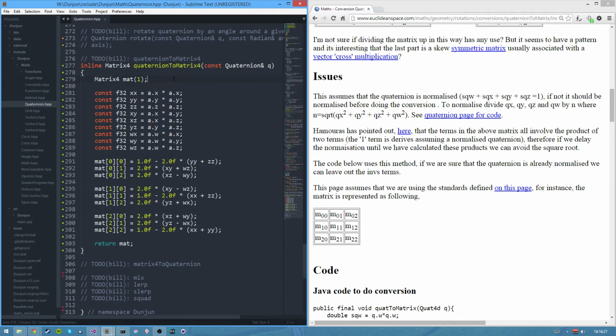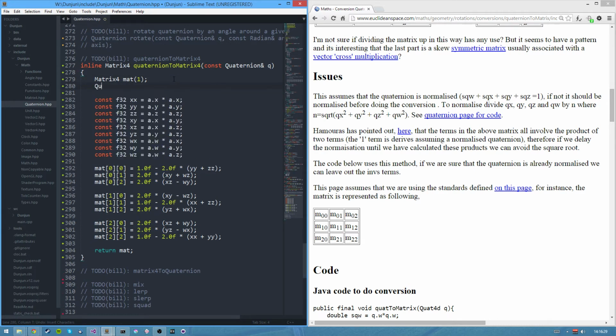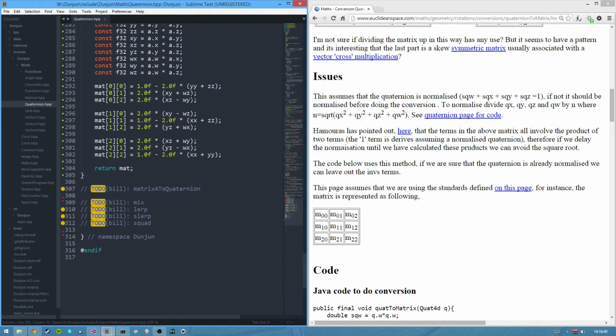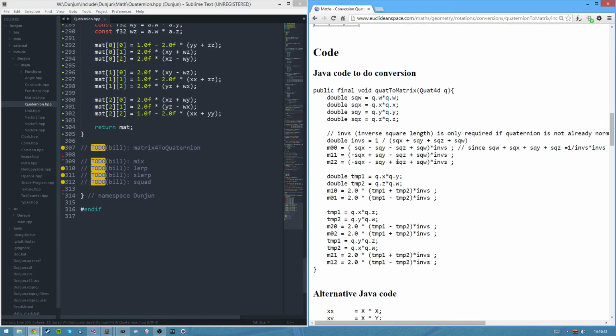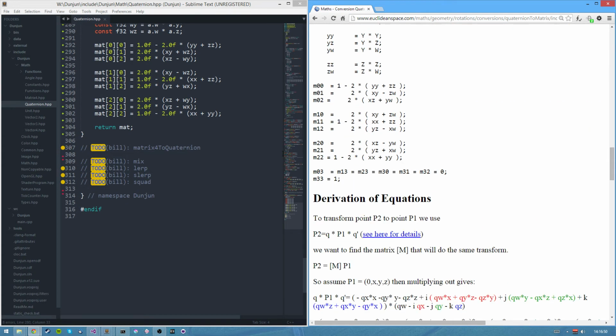So that means quaternion A equals normalize Q. So you've got to assume it's being normalized, but I'm not going to assume that, I'm going to do it explicitly. Let's look at some code here. Oh, they've done square W, that's what they've done. Yeah, I don't need to worry about that.